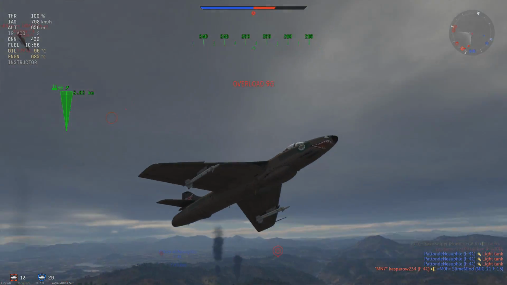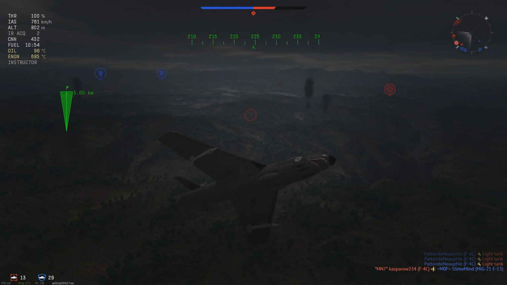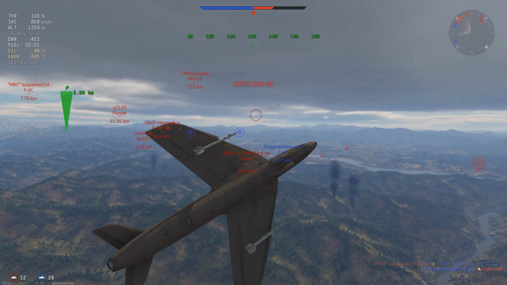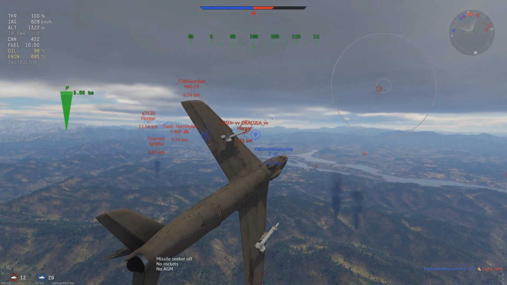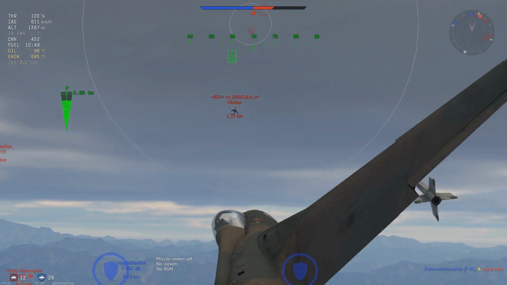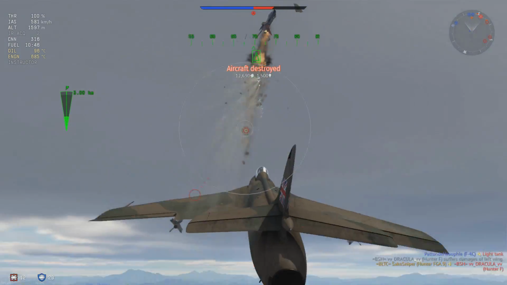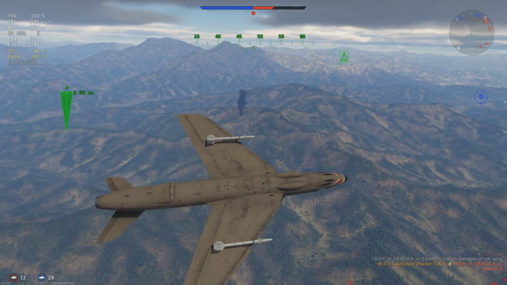It makes it a lot harder for him to pull out. It means he has to pull out of that dive a lot sooner than he would if I turned away from him, for example. And because he gains so much speed in that dive, he's now a lot less manoeuvrable than I am at my speed. So it means that we can complete the turn fight better, and we managed to blow him out of the sky as well.